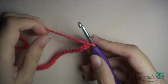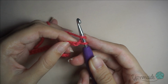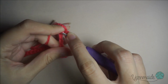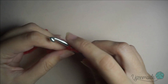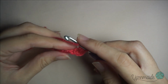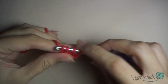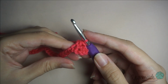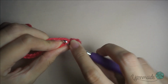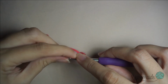Now I'm going to start doing my half double crochets. I'm just gonna yarn over and start in the third chain from the hook. So insert my hook, grab the yarn, yarn over, and go through all those three loops on my hook. Yarn over, go into the next chain, grab the yarn, go through, yarn over, and go through all three. So as easy as that, you just keep doing this until you reach the end.